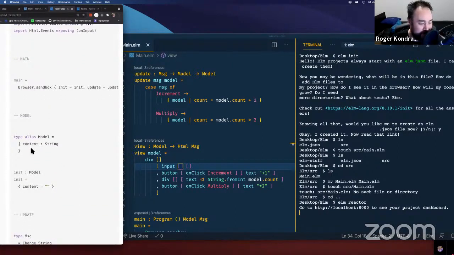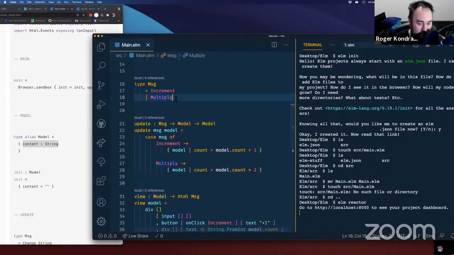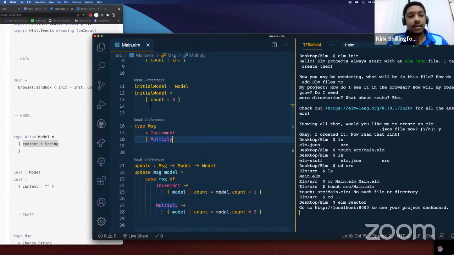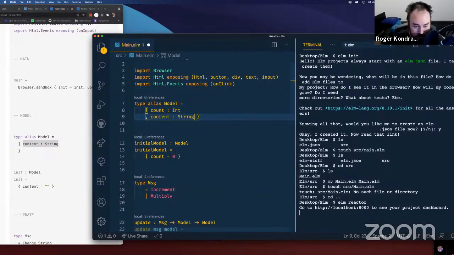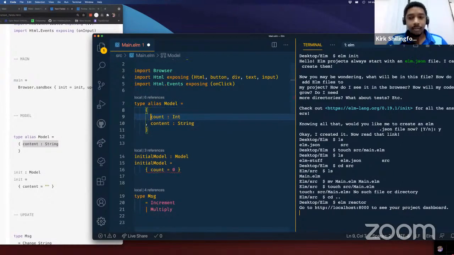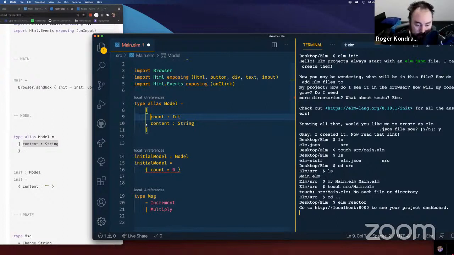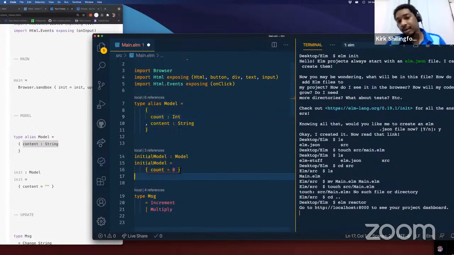Okay. So I definitely have to do something with my model, right? Because we want to now capture the string that's being put in there. So go up here. Actually, this is going to be really fun. That's your message. So we're going to head up a little bit. There we go. Here, right? Yeah. So then I will go like this, like that, right? Ooh, that looks good. Right? Yeah. And I hope you notice immediately your initial model says, hey, models have count and content. So you're wrong.